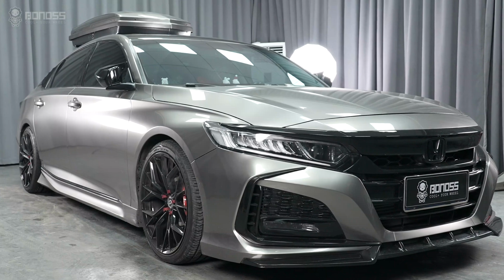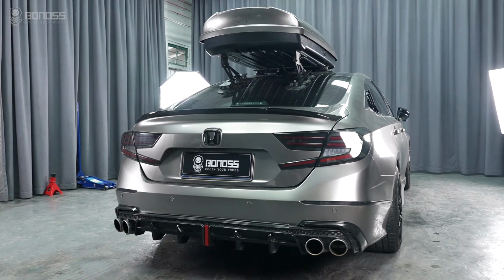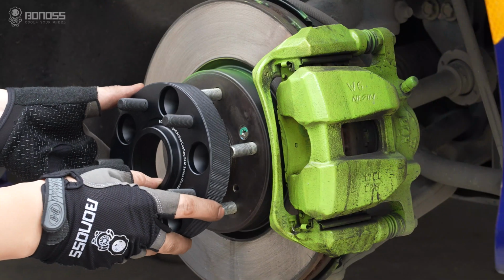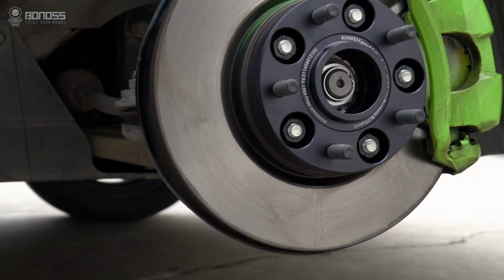Is it safe to run wheel spacers on cars? Installing spacers is an ordinary wheel upgrade that most people will do for their car. And it is proven to be safe and feasible.